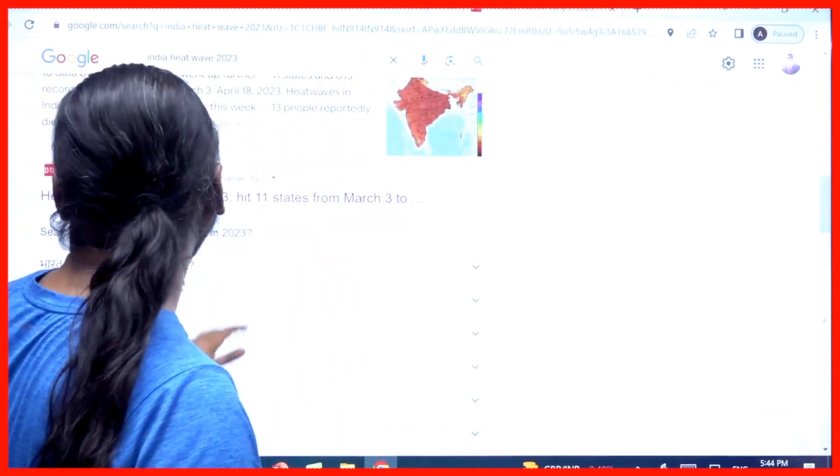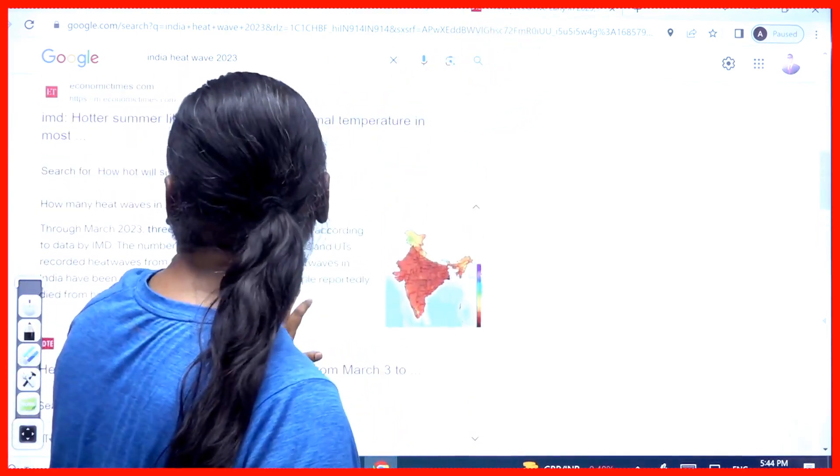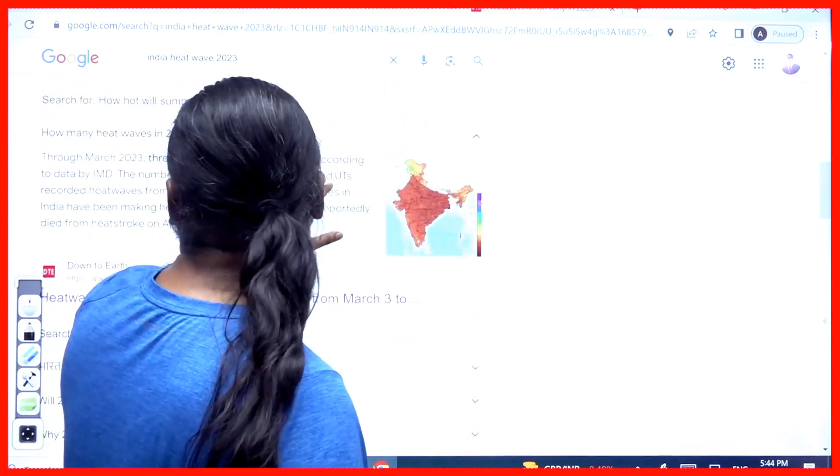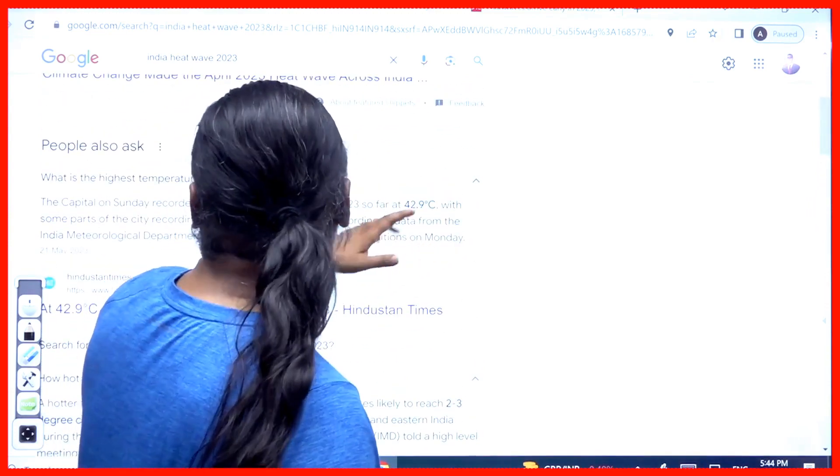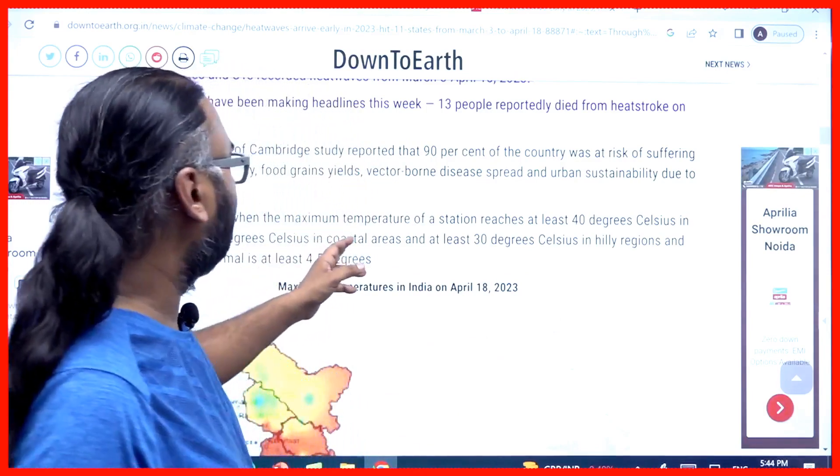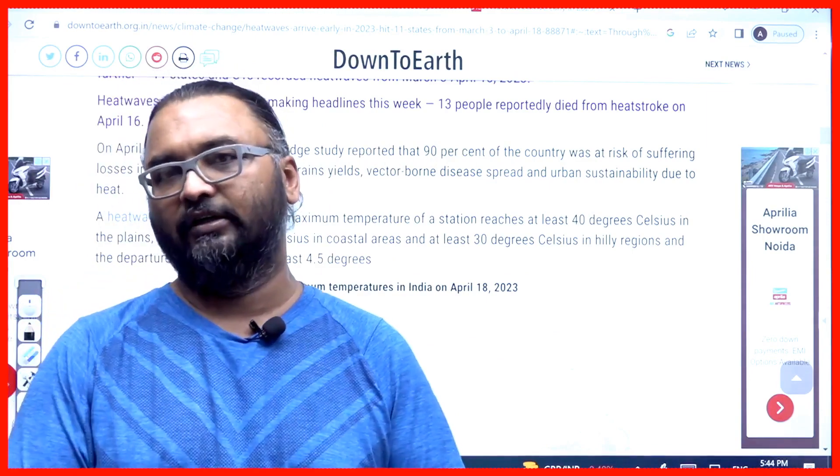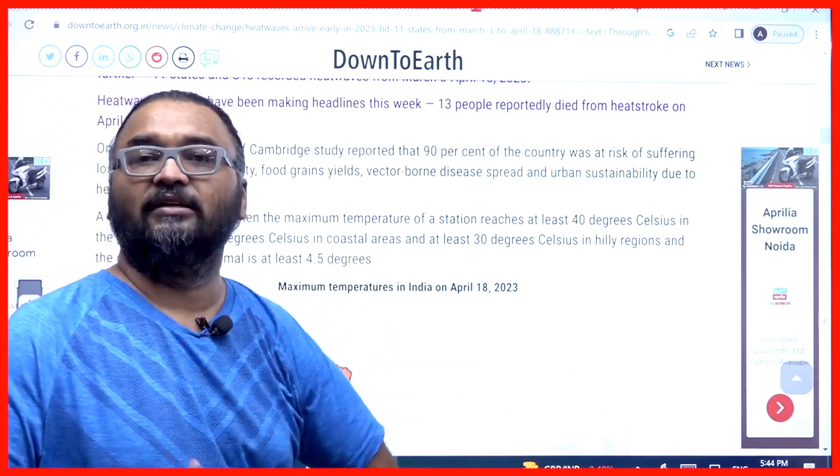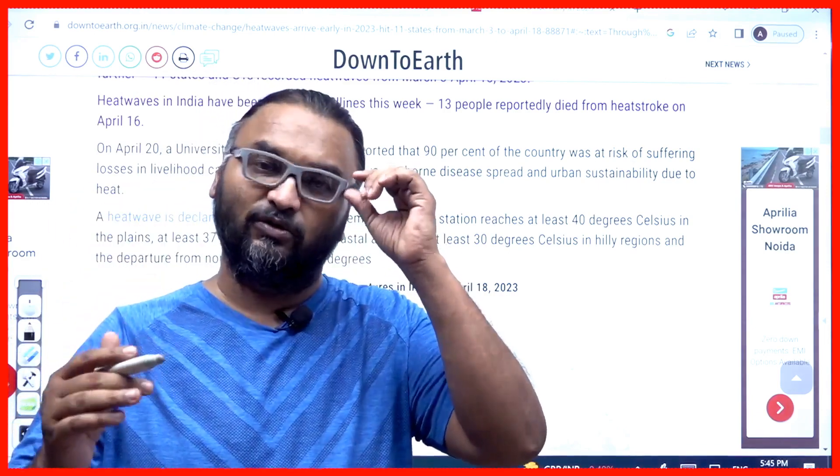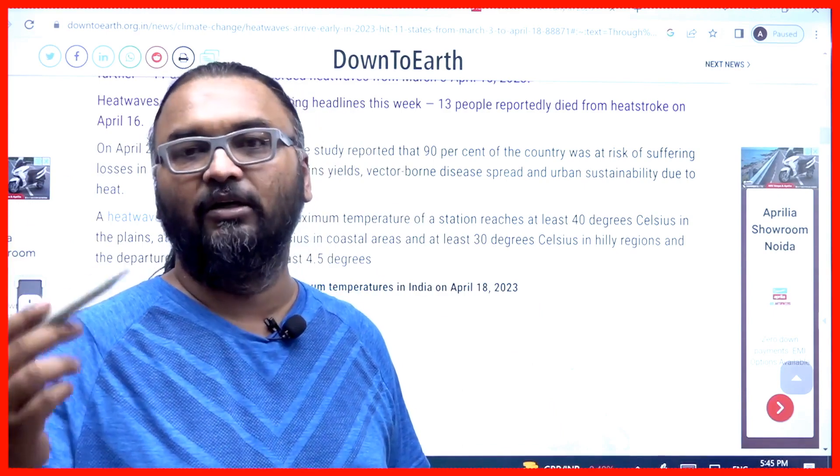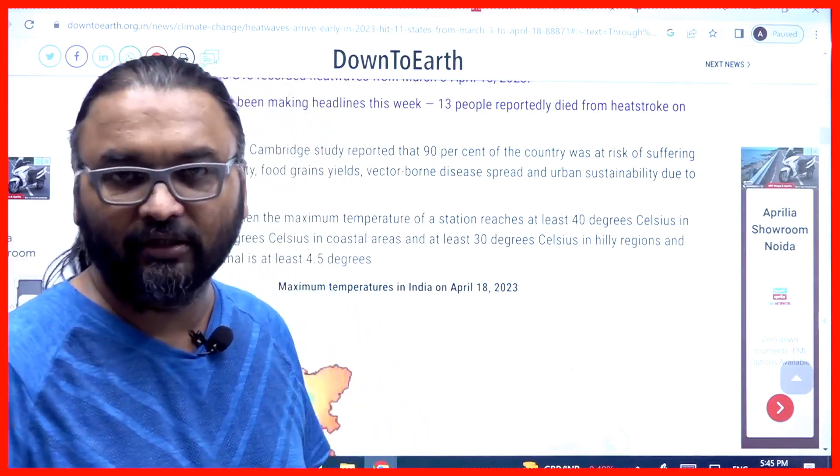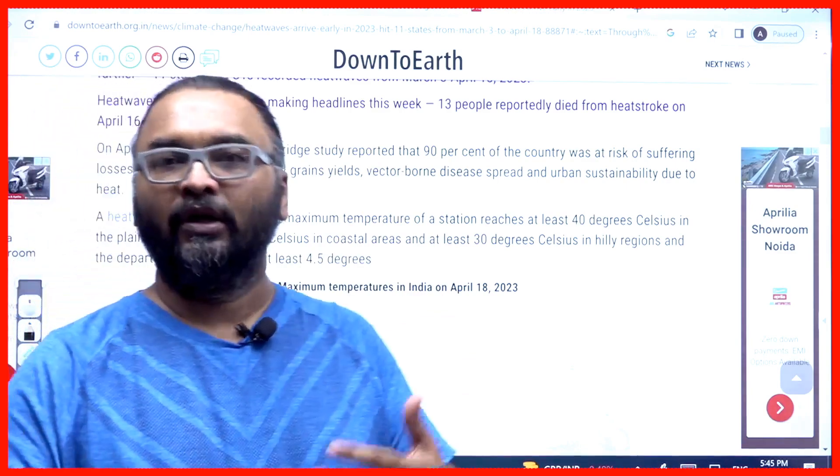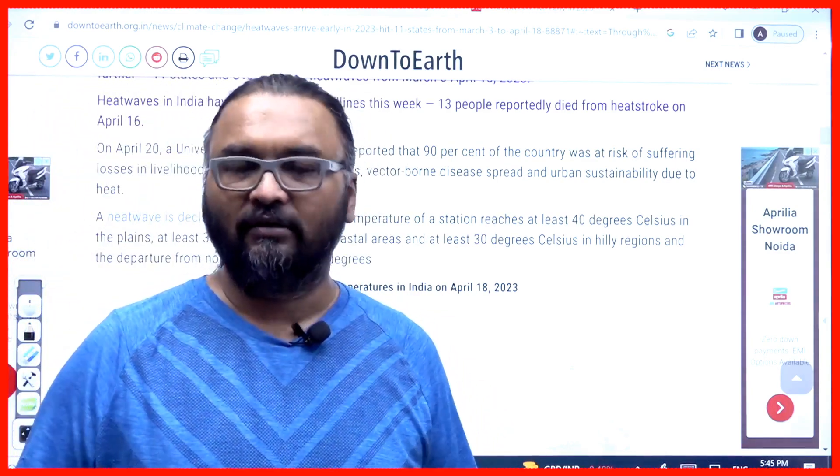How do you classify what is a heat wave? If you look at the classification of heat wave, in India for instance the heat waves have arrived early. A heat wave is declared when the maximum temperature of any place reaches above 40 degrees centigrade. This is for the plains, and 37 degrees centigrade in coastal areas. Because at 37 degrees centigrade or your regular body temperature also in coastal areas, it is very difficult for that environment to dry away your perspiration due to humidity. At least 38 degrees Celsius in hilly regions, and the departure from normal is at least 4.5 degrees. The departure from normal if it is above 4 or 5 degrees will also qualify as a heat wave.